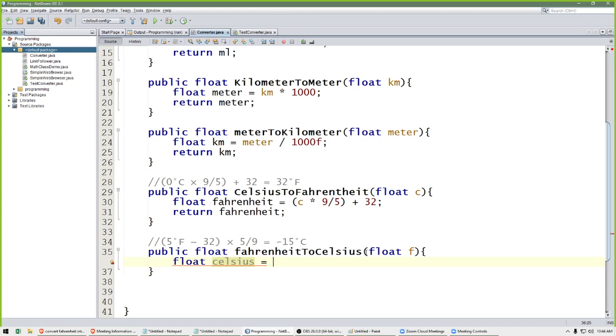Float Celsius equals, within brackets, Fahrenheit minus 32, whatever the value is from Fahrenheit, you just deduct 32, then multiply it by 5 divided by 9, right? I will put 5 divided by 9f, okay? So then the calculation will be fine. So then we can say again return Celsius.